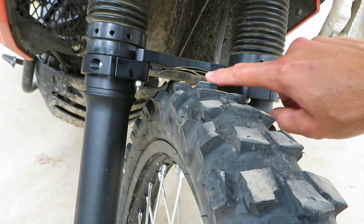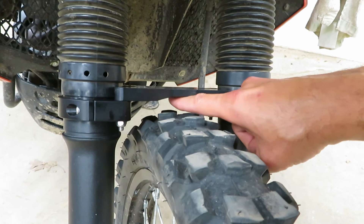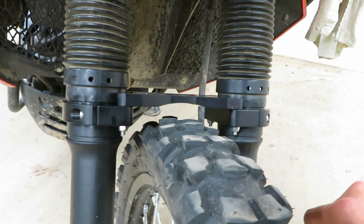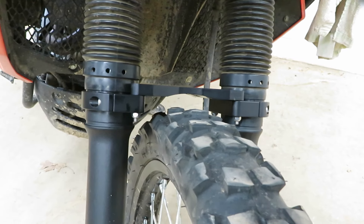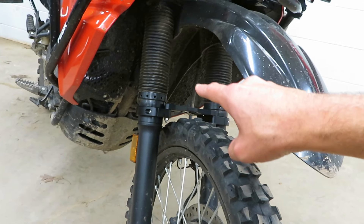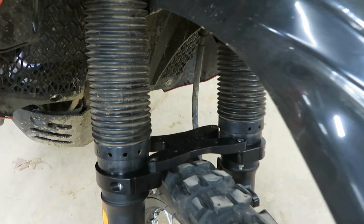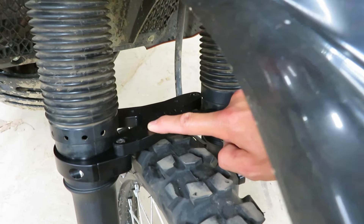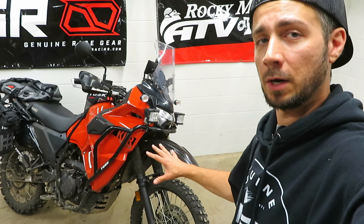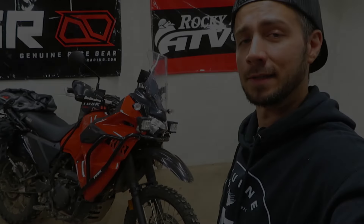Before we head out, I just wanted to show you the spacing between my worn-out D-Sport tire and the bottom of the bracket — there's a little bit of room, probably not enough for grip studs but a little bit. Hopefully we don't have any issues with mud packing up in there. You are able to stick a fender on the top with some trimming and fasteners that thread into the holes in the center of the brace — I do have a fender I might add in a later video. But for today I want a direct comparison, so let's throw on some gear and take it out for a rip.